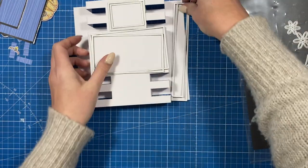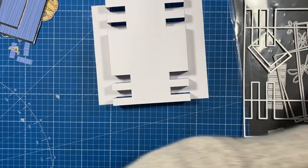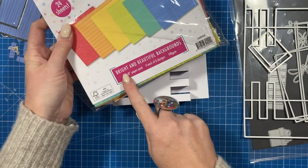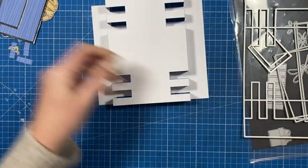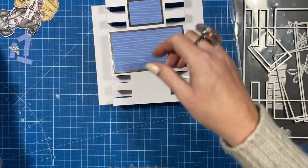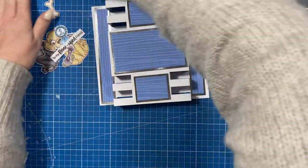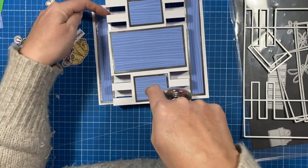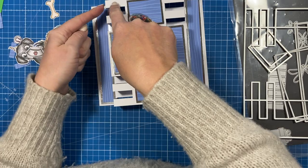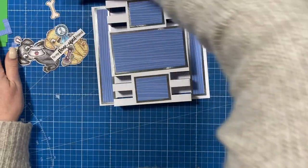So I've already gone ahead and cut all of the mats and layers, and I've used my paper, the blue one here, from the Bright and Beautiful Backgrounds. And this is kind of representing the sky. So I've got them there, there. Then I've used the silver, and I've got all these little pieces which you're going to go and cover. You could cover all of them, so even the ones in there. I think I'm just going to cover the sides here and leave those white just so there's a little bit of contrast.